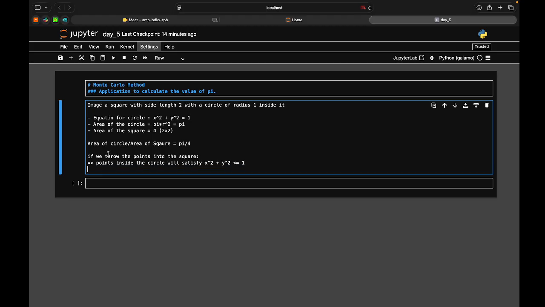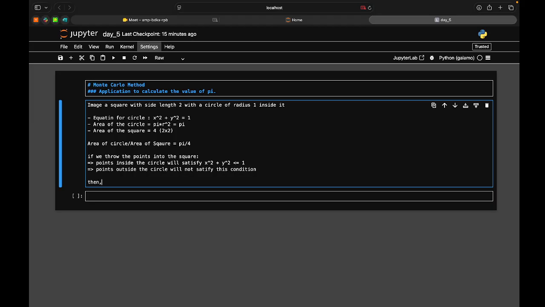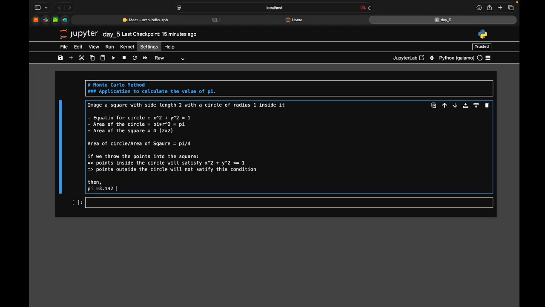Of course, points outside the circle will not satisfy this condition. Then pi will be equal to 4 times the points inside the circle divided by the total points, that is the sample size.